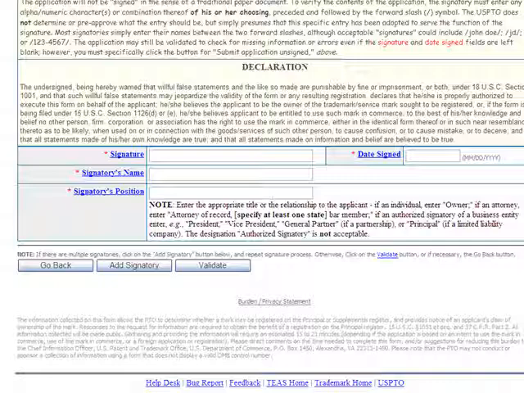Okay, and then you click Validate. And what it will do is look over, make sure you didn't skip anything, make sure there are no spaces that need to be filled in.